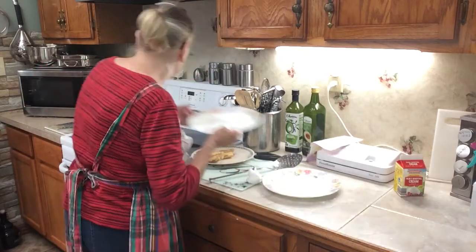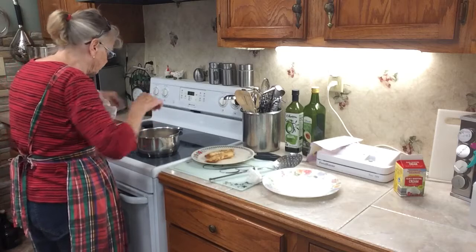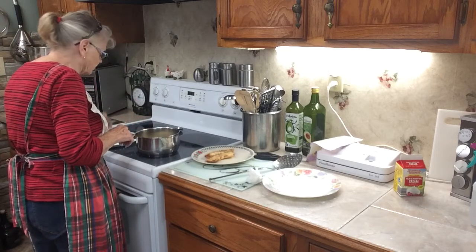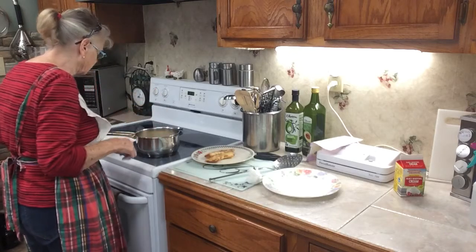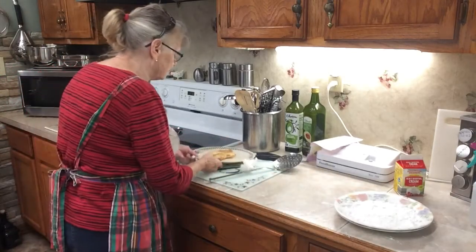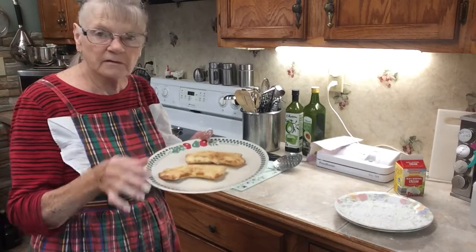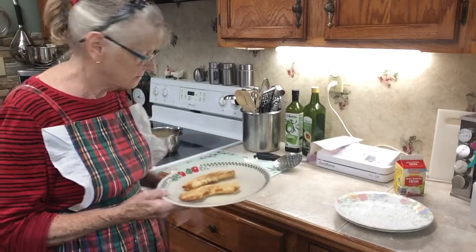We're going to put these pieces in. But this is just like I cook my chicken strips and my mushrooms. I use arrowroot for all of them. It makes them good and crispy. There. You can see how good they look. Don't they look good and brown? They're good and crispy like they've been battered.